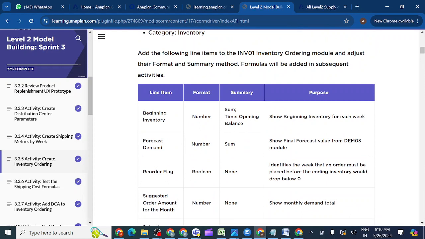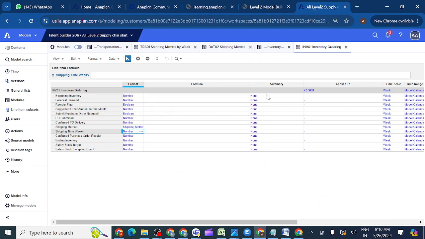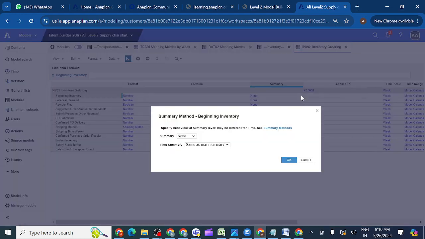Here the summary method should be sum across the product sum, and the time summary should be opening balance for beginning inventory. What is the difference between the main summary and time summary? Do you remember the difference?